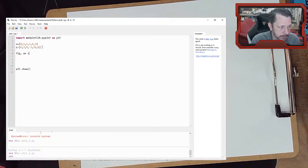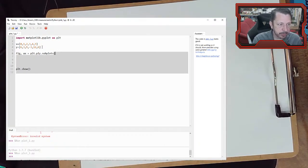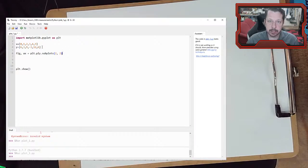But there will be one difference. So last time we did PLT, that's the library, or the PyPlot part of the library. We're going to plot subplots, but this time we've been using 1, 1 for one row and one column. But let's do 2, 2. This will give us 2 rows and 2 columns of plots. So now we have to be specific about which plot we're talking about when we are editing them, because there's going to be 4 plots on our one figure.